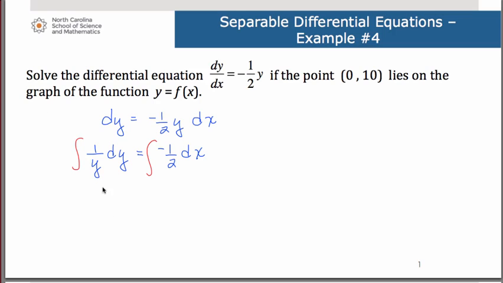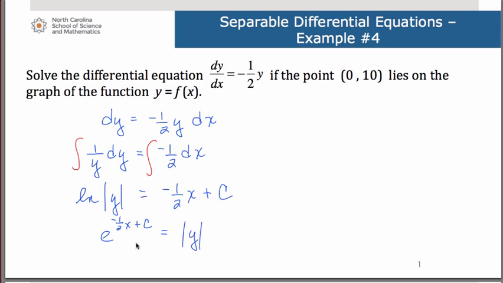Finding the antiderivative, on the left I have natural log absolute value of y. On the right side, I have negative 1/2 x plus c. As we have seen in other examples, that's the end of the calculus, and here on out we employ some algebra, specifically the definition of a natural log in terms of an exponential equation in terms of e, to rewrite what we have. Therefore, we would have e raised to the negative 1/2 x plus c is equal to absolute value of y.